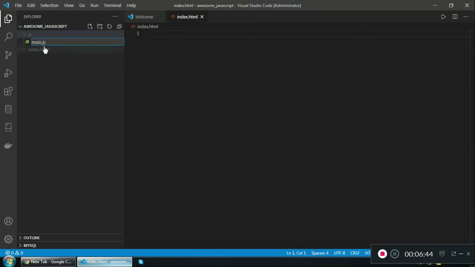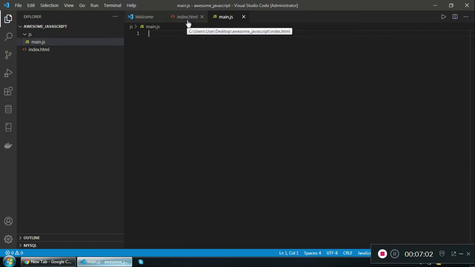Don't forget to write .js, because if you don't, it will create a txt file, not a JavaScript file. So now we say that our JavaScript works on the index.html or HTML file.